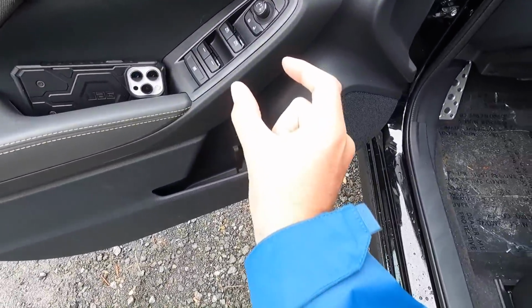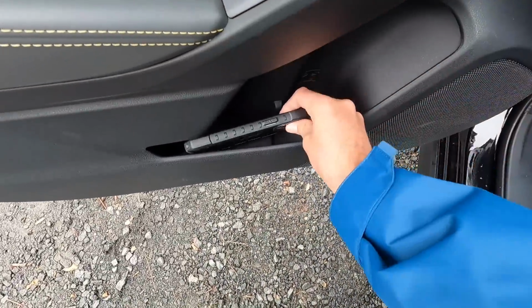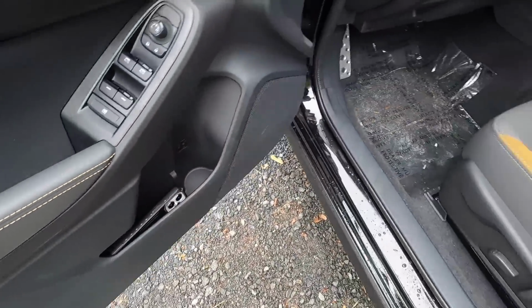And then you get a great spot. You could set a Deer Park water bottle, and then you get a little bit of miscellaneous storage space. I'll put my phone in there for size reference. Not all that much storage space, but you guys kind of get the gist of what I'm talking about.